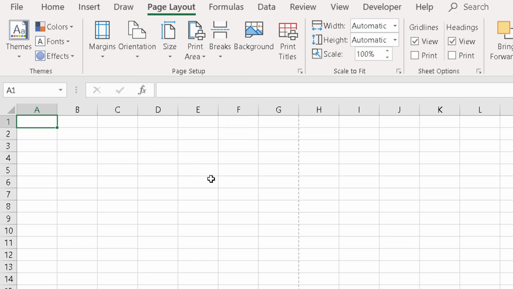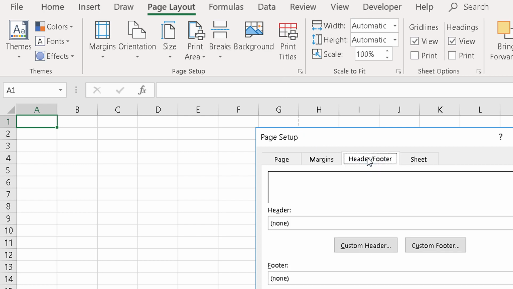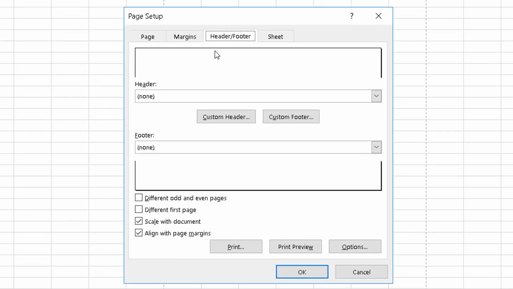But we do want to put some headers and footers in as well. Now we can do that quite easily by clicking on the Print Titles button. And we go to Header and Footer. And we want to put some page numbering at the footer of the page.